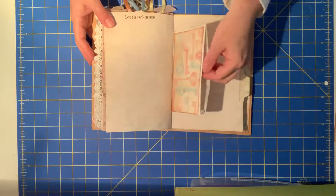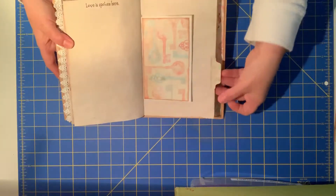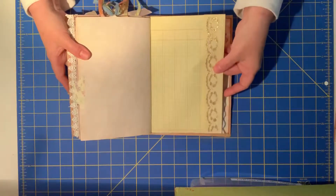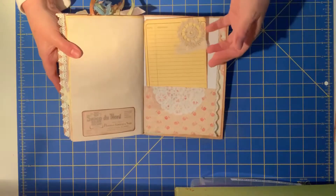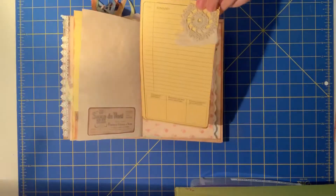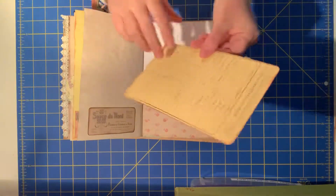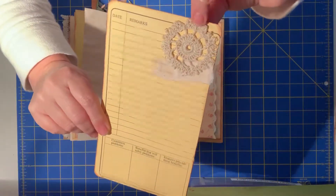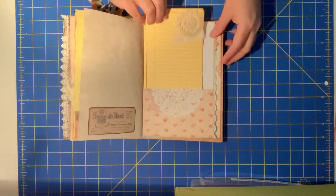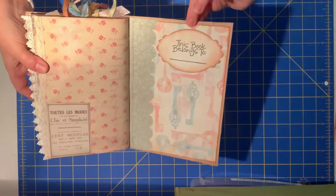Okay, this is the other side of the bag — nothing in there, but space for secret journaling. This will also have a bobble. The other side of the ledger paper — more writing space. Another pocket with these big cards that I found at the thrift store in a binder. I love these; they're customer worksheet call reports, so it has all that, but on this side lots of lines for journaling space, and I used some antique doily there. And then the last page: 'and this book belongs to.'